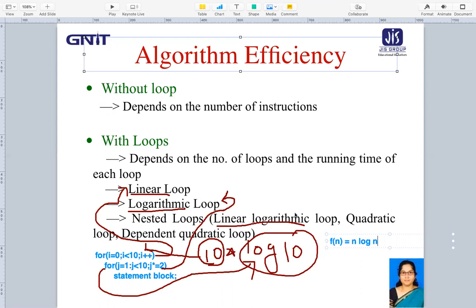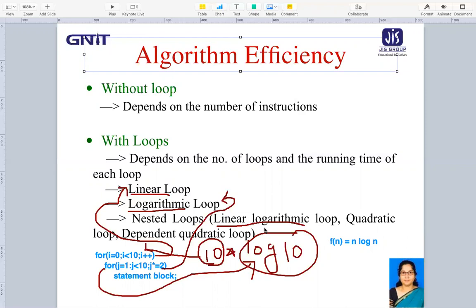So this is the linear logarithmic loop where the outer loop is running for n times and the inner loop is running for log n times. So the complexity or the efficiency can be measured as the multiplication of the number of times the outer loop is running into the number of times the inner loop is running. So this is linear logarithmic.